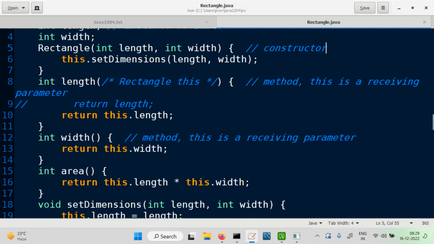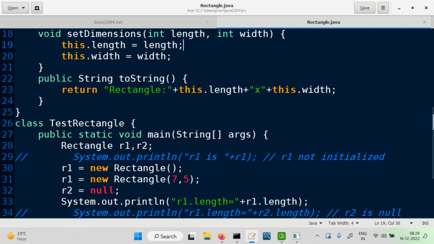So now what do you think? I've written this code. We have got a constructor here. Line 30 is there, line 31 is also there, and 31 is using that constructor. What do you think? Is it going to compile or not?